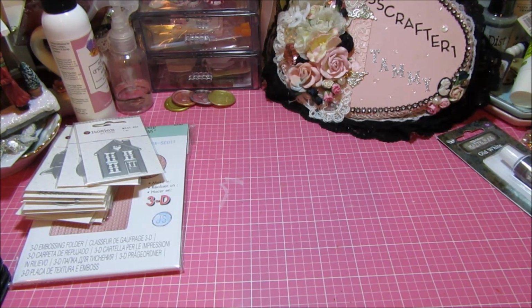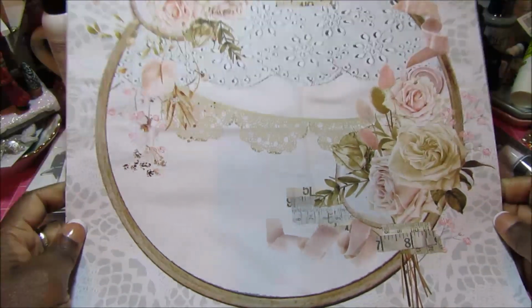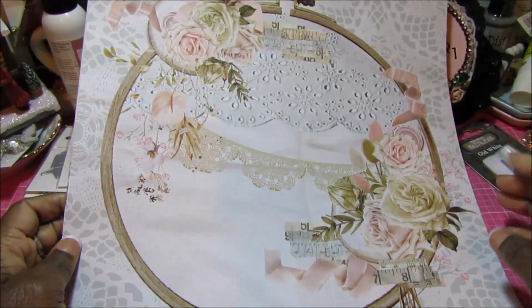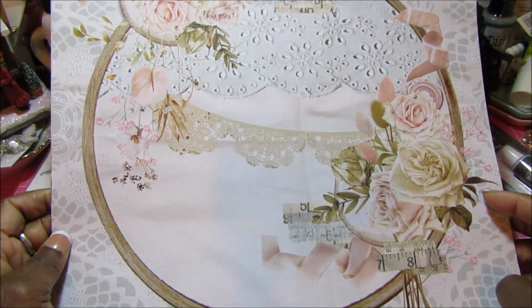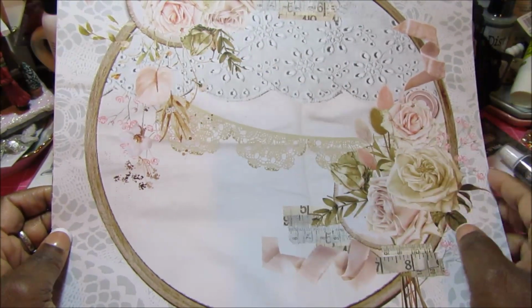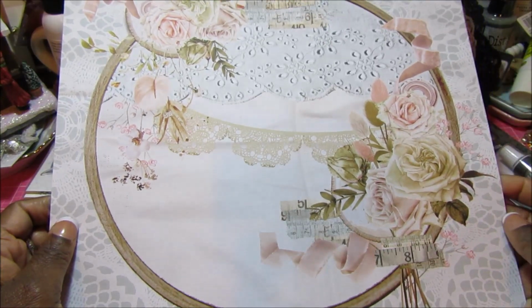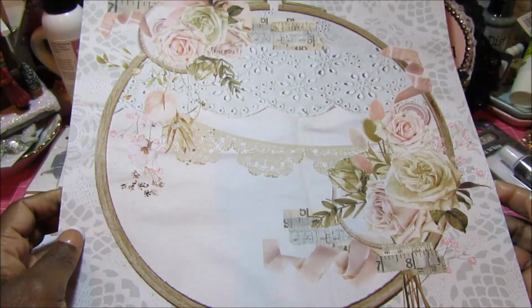And then this is not Christmassy, but I was walking around the studio and I saw this collection and I just had to pick up some of it because this had my name written all over it. So this is the Mente homemade collection, and this is just one of the 12x12 papers. This is so beautiful. I could just imagine framing that and maybe putting a piece of actual lace on top of it and layering, and just having that as like an art piece hanging on the wall. It is just so gorgeous.